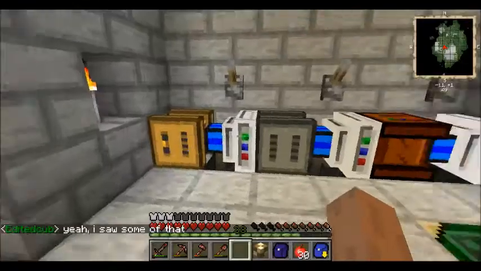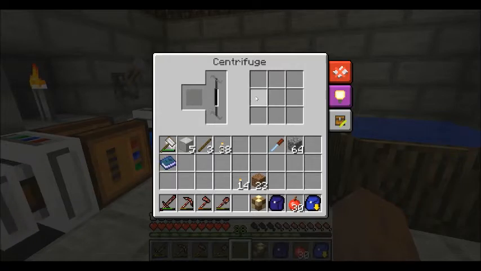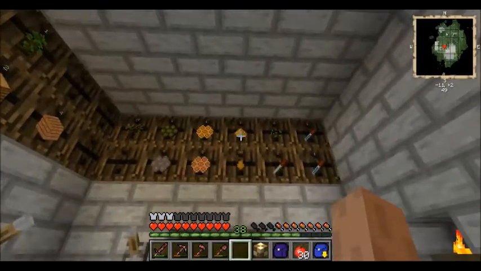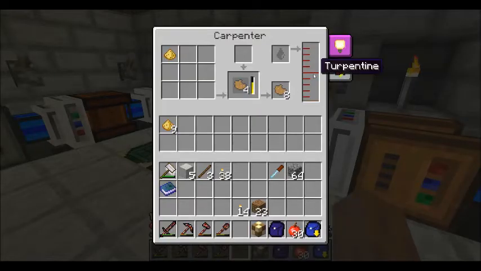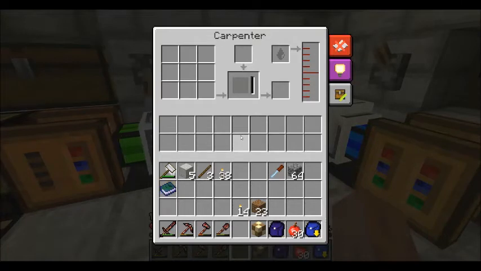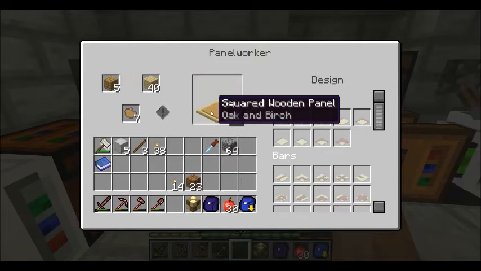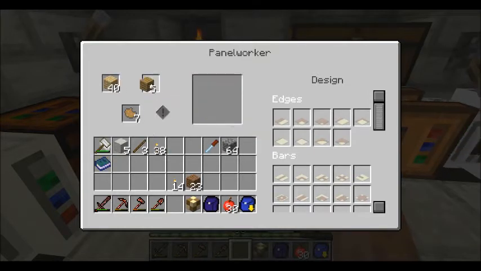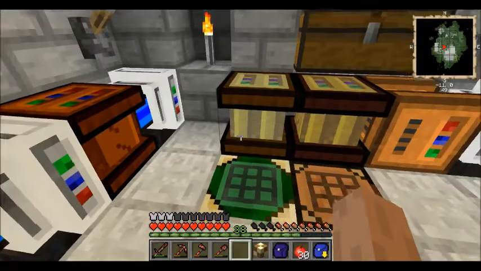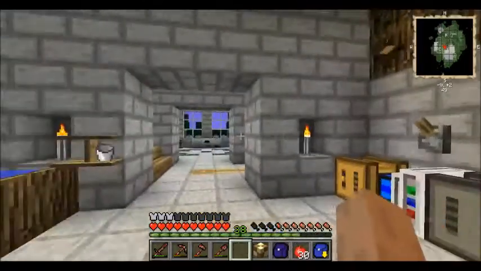So you have your squeezer, your still, your lumber mill, your centrifuge to make the beeswax into the actual bee pollen. And I have two different carpenters set up, one for turpentine and such, and others for making seed oil and things like that. The panel worker works the same as the woodworker. You don't need power, you just need wood polish, and then you just put your woods in here and pick your patterns. Kind of nice. Just like I said, there's a lot of quirks to it you have to pay attention to. Other than that, it's something that might be useful.